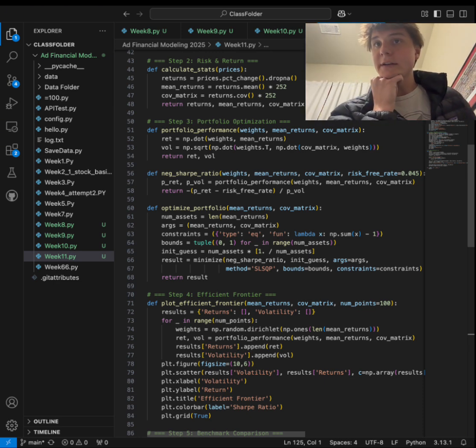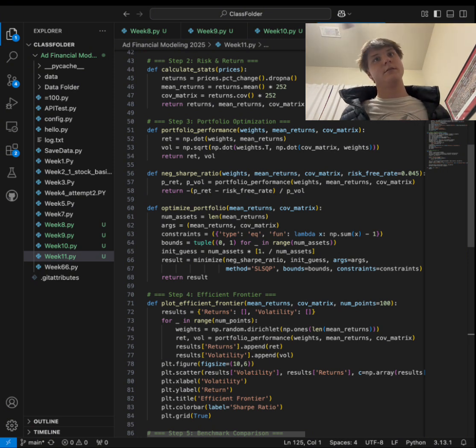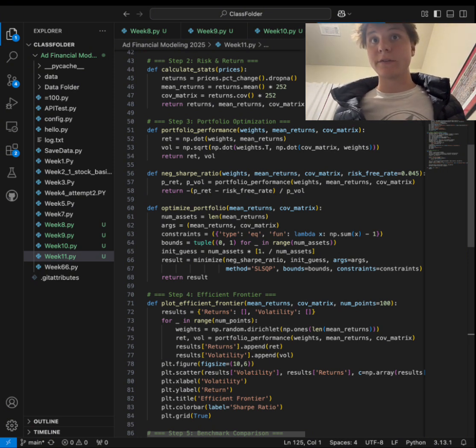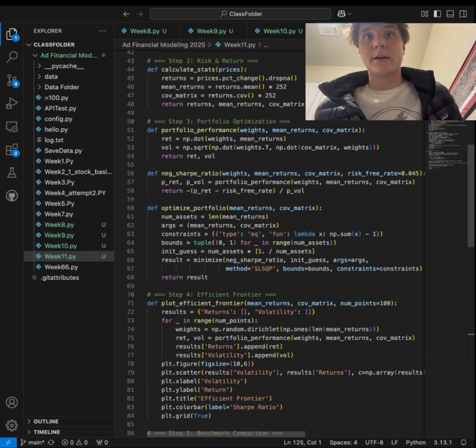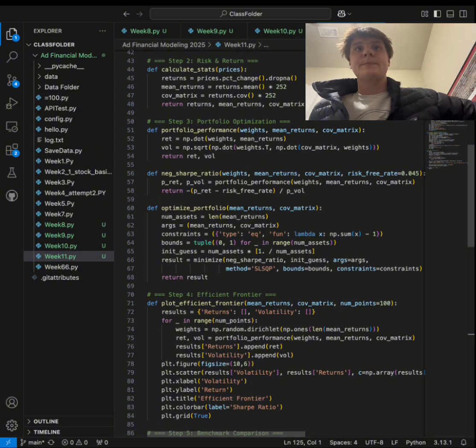Plot figure size 10, 6, plot scatter, results volatility, results returns, plot label volatility, plot label return, plot title efficient frontier, and plt colorbar is Sharpe ratio. Plt grid is true. So this is for our first visualization.